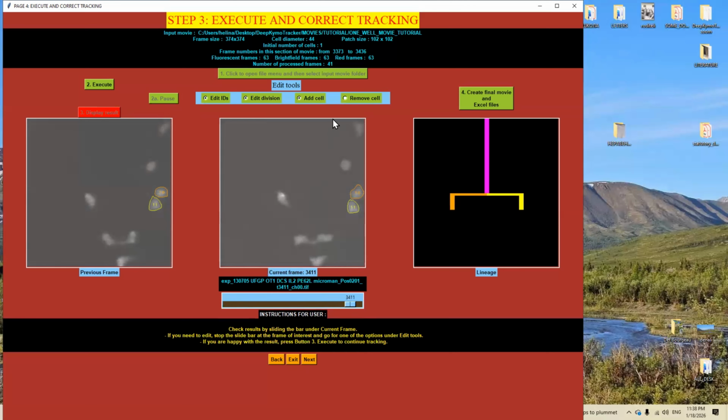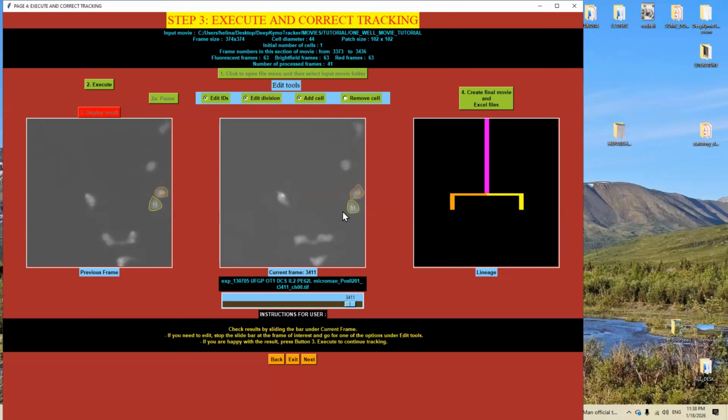And let's suppose that we need this editing tool, which says add cell. Why do we need this tool? The thing is that sometimes cells which are moving in different wells can jump over the well. And that is why a new cell may appear in the field of view out of nowhere all of a sudden. As the tracking neural network we utilize here hadn't been trained to detect new cells, you need to add that new cell or maybe multiple cells manually.